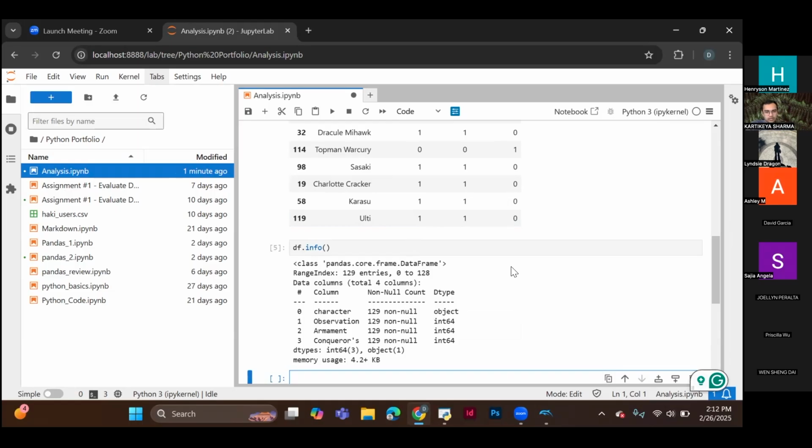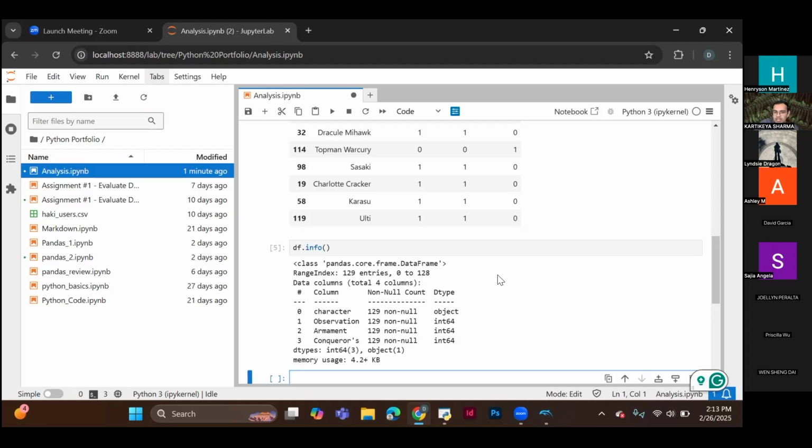It also gives you the data type. So one of them is an object, which also means it's a string. And then three of them are integers, right? The 64, you can disregard. It's not that important. It's just saying that it's an integer. So that's good, which means we can run basic statistical analysis on those integers.